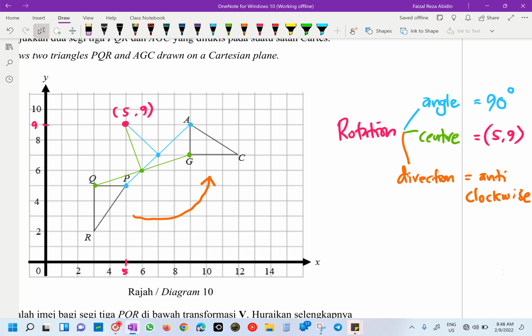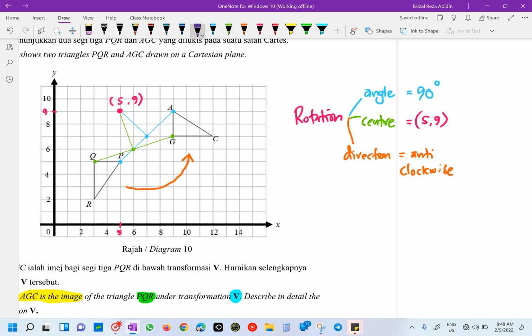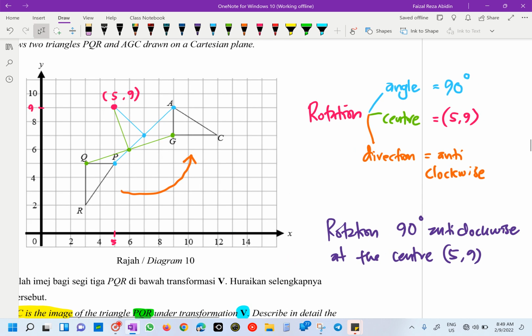Okay. So you get 3 marks over here. Ada orang kata, cikgu, nak kena buat macam ni ke? Tak. Kena buat ayat lah. It's going to be what? Rotation. Rotation apa? 90 degree. Anti-clockwise. At the center. Cikgu, kalau buat yang atas tak digalakkan. Yang tu bukan tak dapat markah, tak digalakkan. Sebab dia nak kena describe in a sentence. Kan? This one saya bagi tahu dalam bentuk point lah. You have to clarify A, C, D.